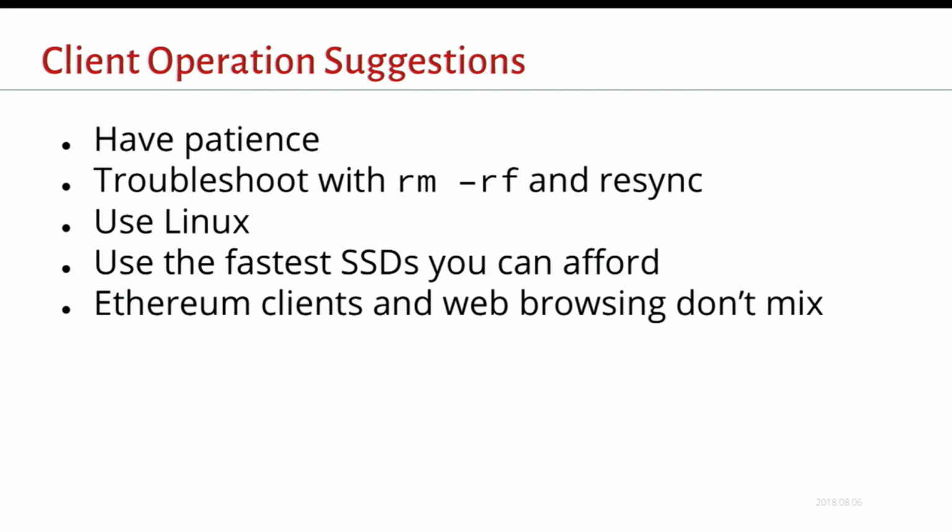So I have some suggestions. Just when you're running the software, be very patient. If something messes up, just rm -rf it. Don't get sentimentally attached to your 600 gigabyte chain data folder. You can re-download it and know that it's right. Definitely recommend using Linux and the fastest SSD you can find.